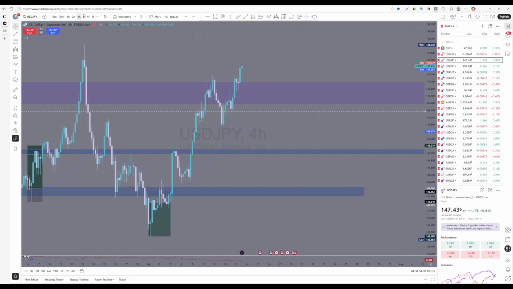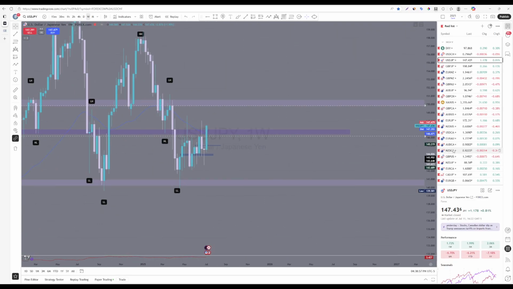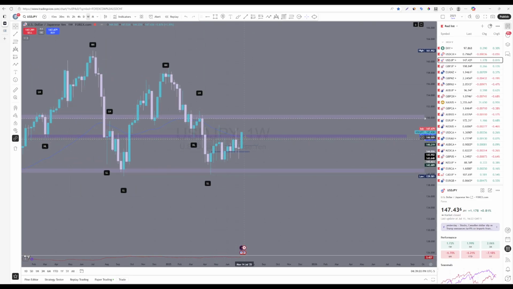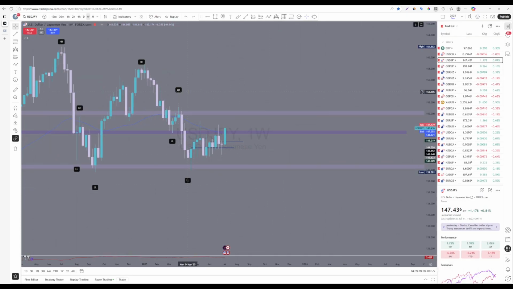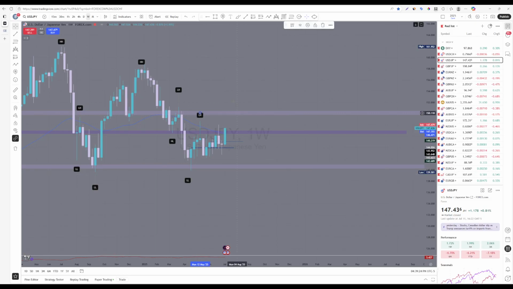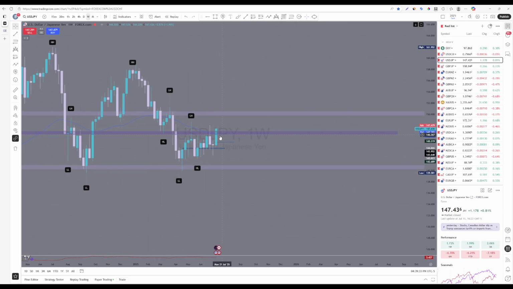USD JPY weekly. Weekly right now we are in a bearish momentum, but we did break structure within here. So if you can see, actually, let's do this right now. So we have this lower high, lower low, right? We have another lower high within here. Lower high. This one candle isn't enough, but let's just count this as a higher low. Higher low. We've created now. Now we've broken that high on weekly.